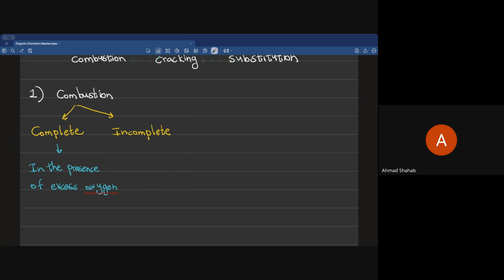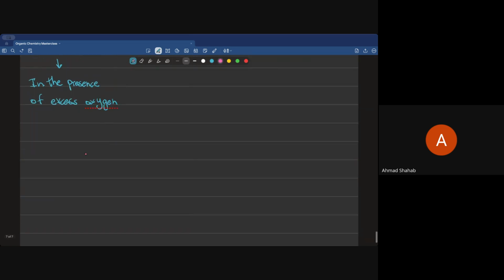What is the difference between complete and incomplete combustion? That is what we will discuss now. अच्छा जी, चलो लेट्स डिस्कस. For example, one important thing that I want you to take note of is that complete combustion of hydrocarbons produces carbon dioxide and water only. Again, both alkanes and alkenes are a part of hydrocarbons. Complete combustion of hydrocarbons forms carbon dioxide and water only.